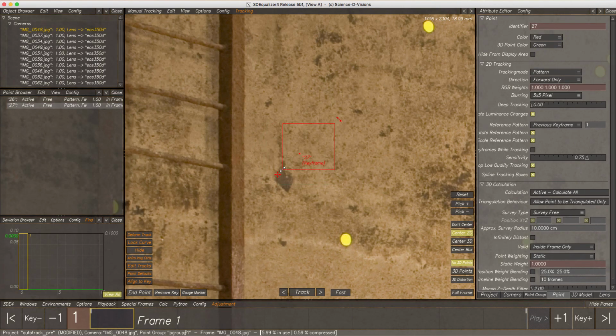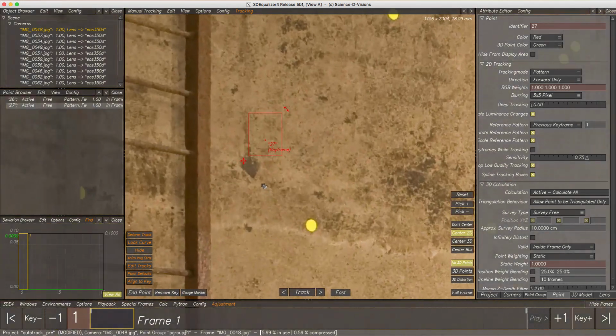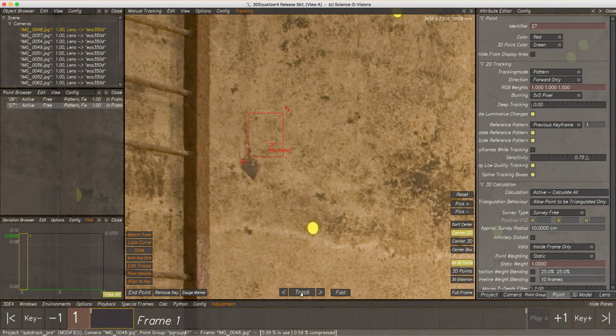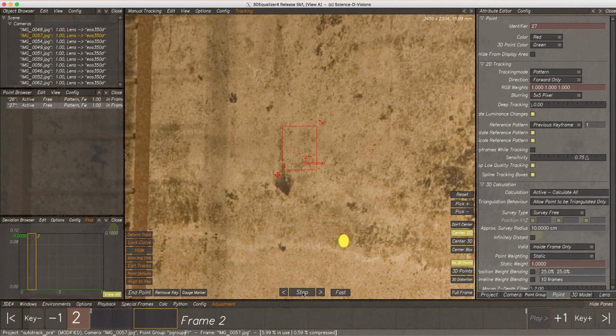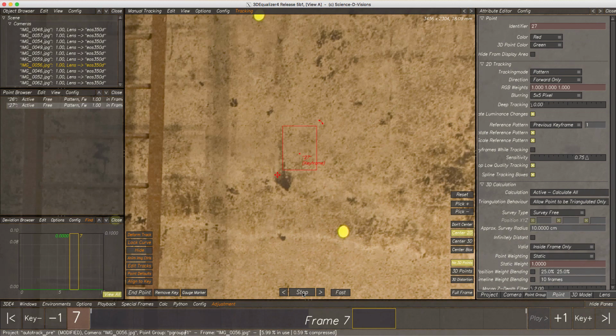And adjust its tracking box. By the way, the outer search area was abandoned in Release 5 when tracking reference frames. This pattern will be searched within the entire image instead of just the search area, so this box was redundant. Start the second route. Again, this pattern will be searched in all frames, completely automatically.